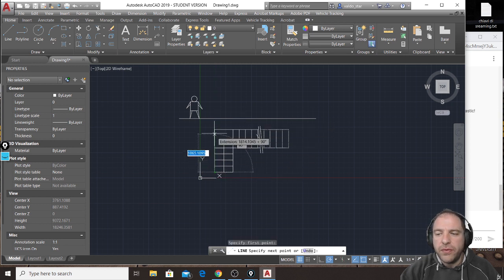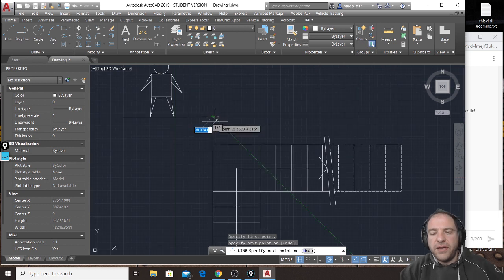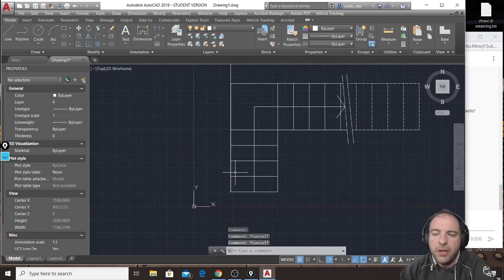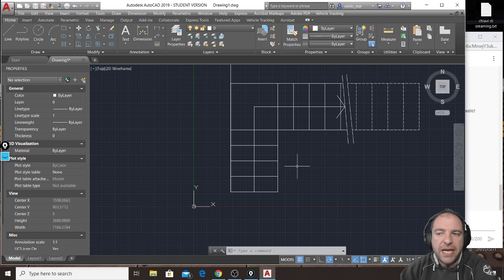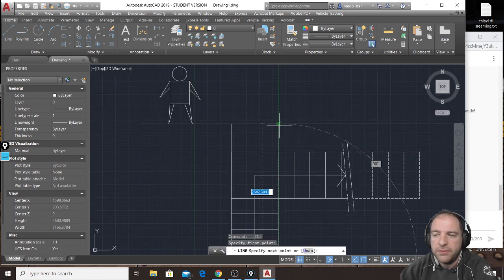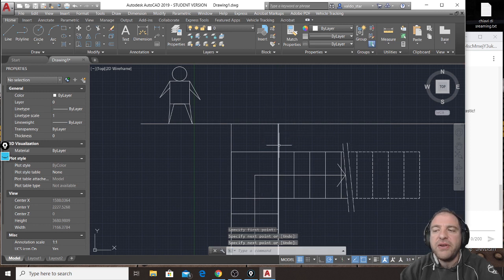So I have to draw this one. Technically, this staircase is very simple because all of these steps are aligned to the same line. But there is a problem.